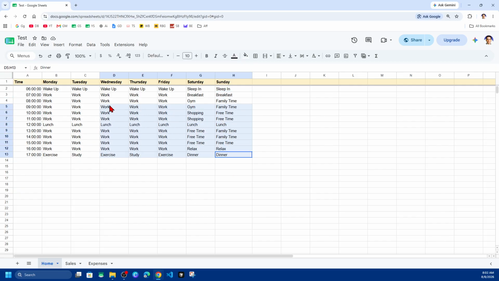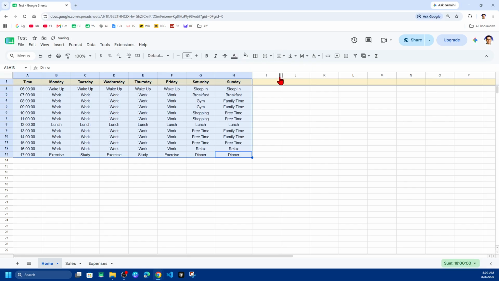Now, come back and select the entire schedule again, and then click onto Borders, which is at the top here, and then we can give this a border. So I've got an outline border here. And another thing I like to do is center align this as well. So come up to the top, it is currently at horizontal. I like to center these.